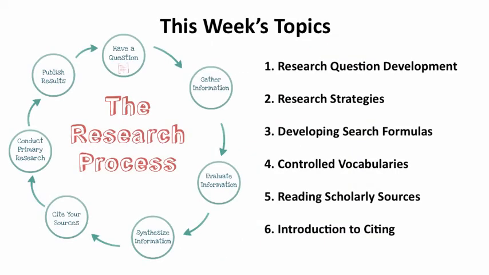Alright, so we've covered having a question, gathering information, and evaluating information. So this week, we are going to move forward with having a question. We're going to talk about how to actually develop the question based on what we've done so far. And then we're going to start using that question to develop a search strategy so that we can gather more information. And then, of course, we're always evaluating. And we're also going to start a reading this week about how to read scholarly sources, and that's going to help us with synthesizing information. And we're also going to get an introduction to citing sources. So that covers this week's topics.